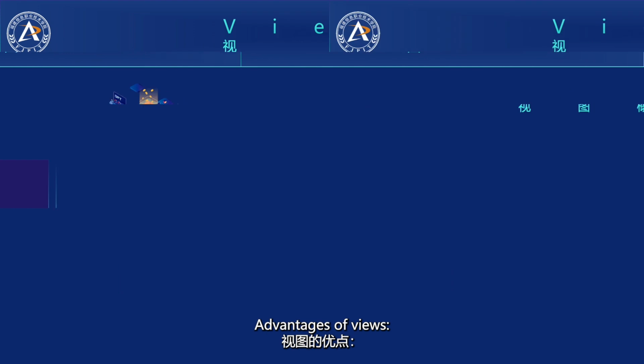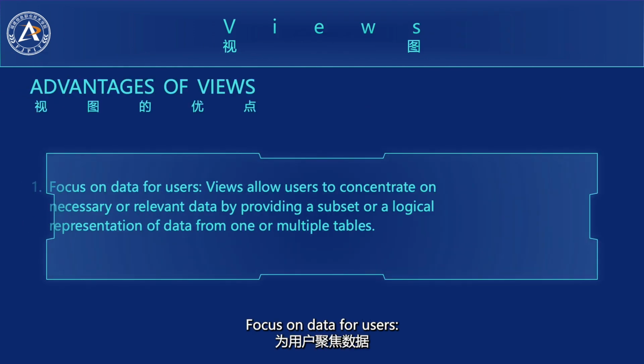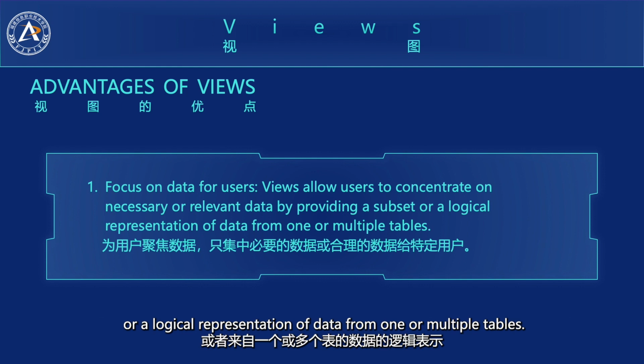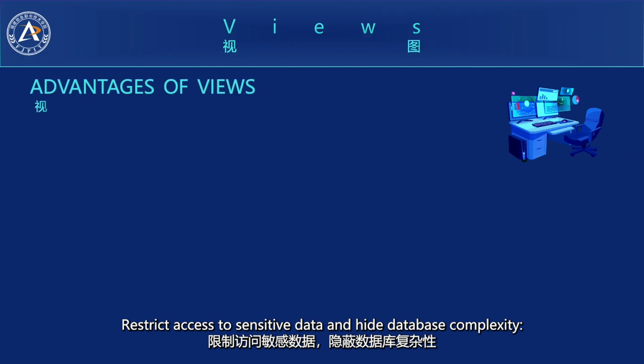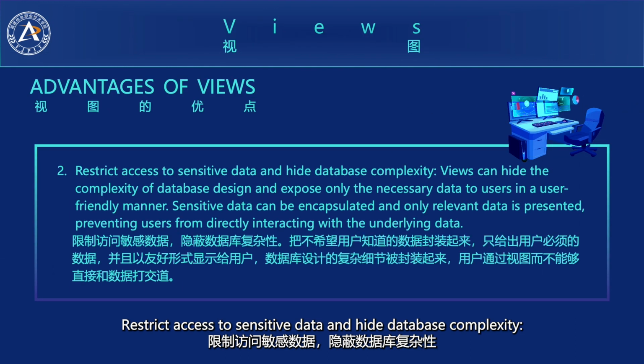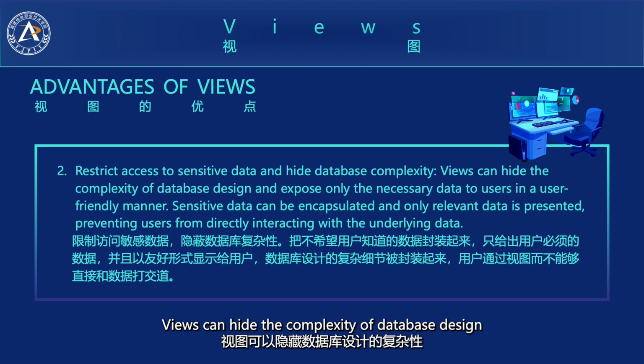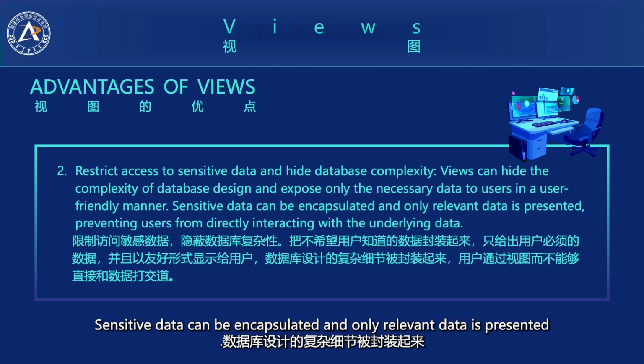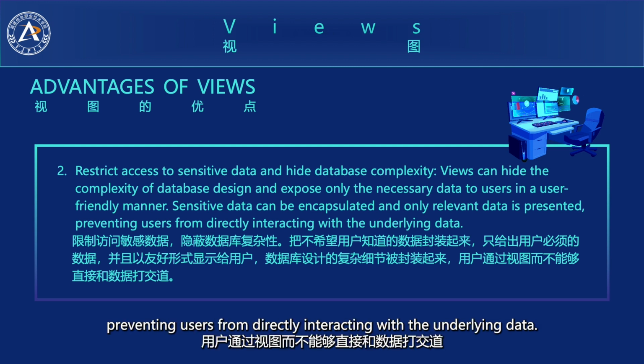Advantages of views. Focus on data for users. Views allow users to concentrate on necessary or relevant data by providing a subset or a logical representation of data from one or multiple tables. Restrict access to sensitive data and hide database complexity. Views can hide the complexity of database design and expose only the necessary data to users in a user-friendly manner. Sensitive data can be encapsulated and only relevant data is presented, preventing users from directly interacting with the underlying data.